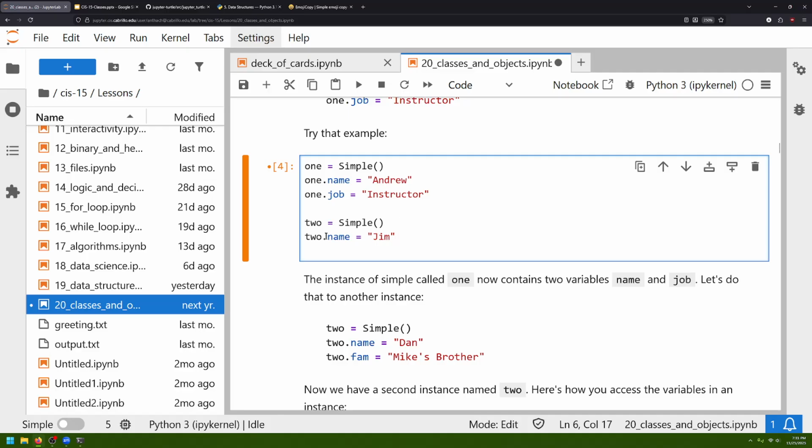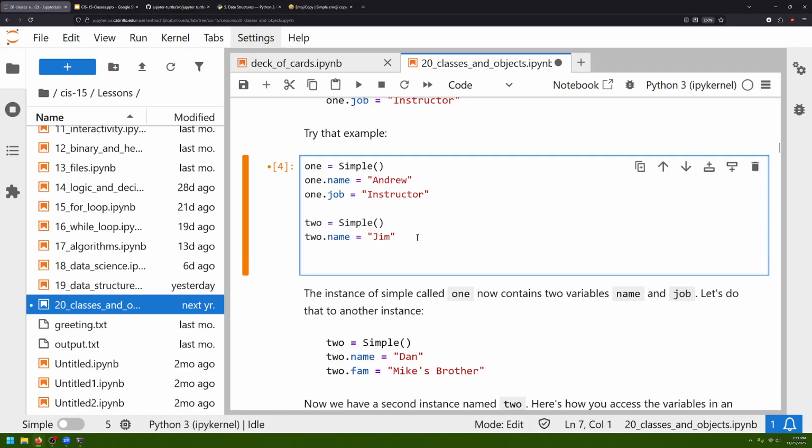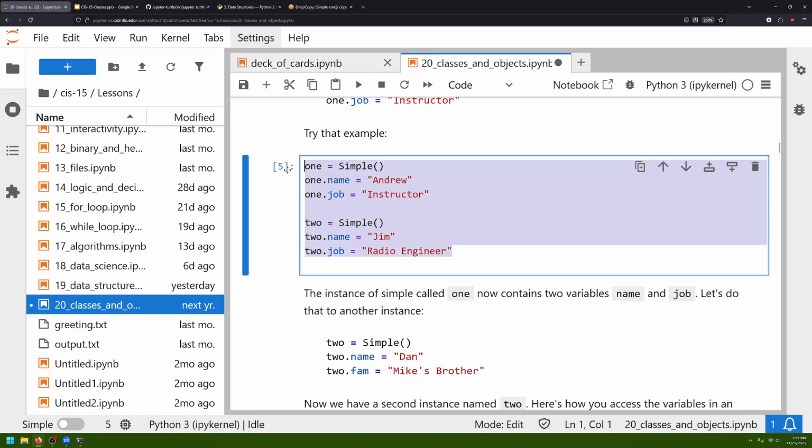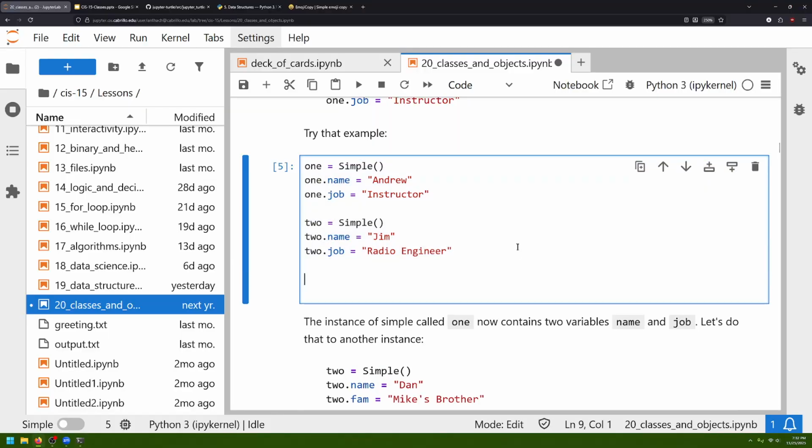Let's say Jim, and then maybe Jim's job is for some reason a radio engineer. I'm just making some stuff up. This is just a random thing I thought of. So press play here. Now we have 2 objects.